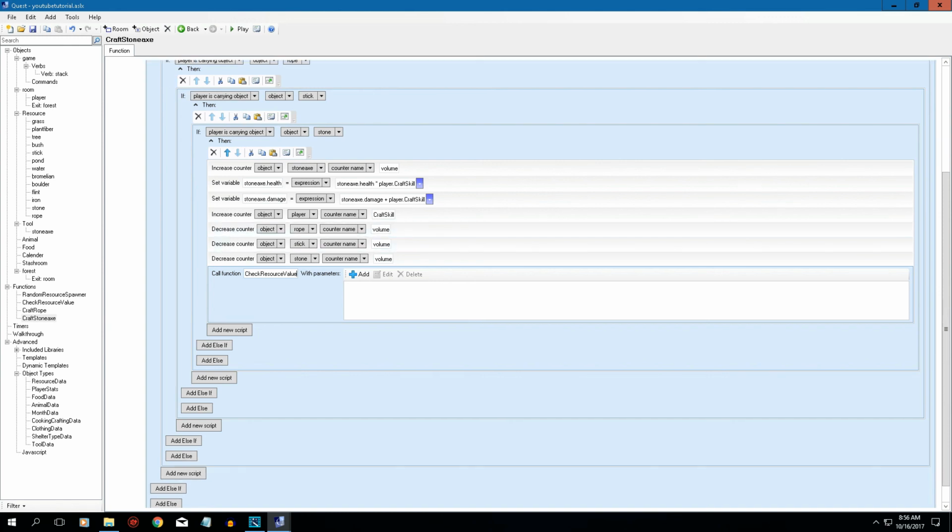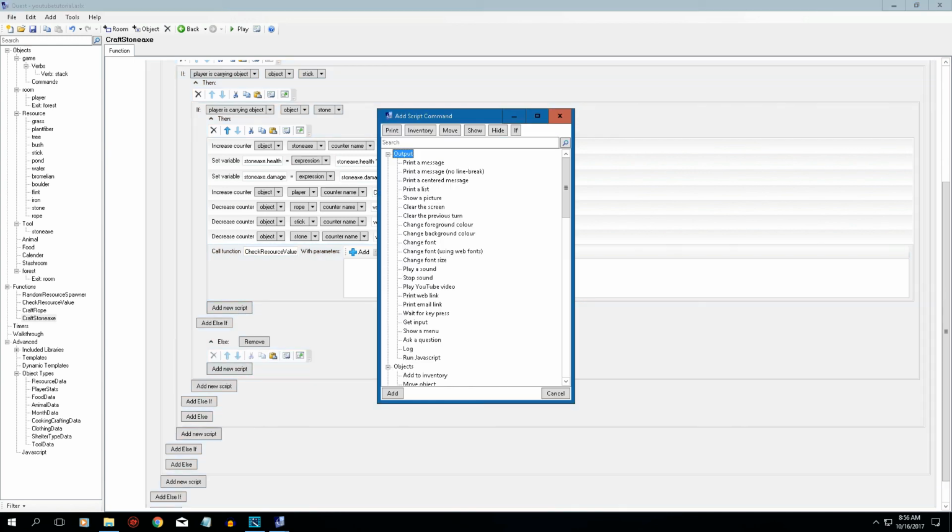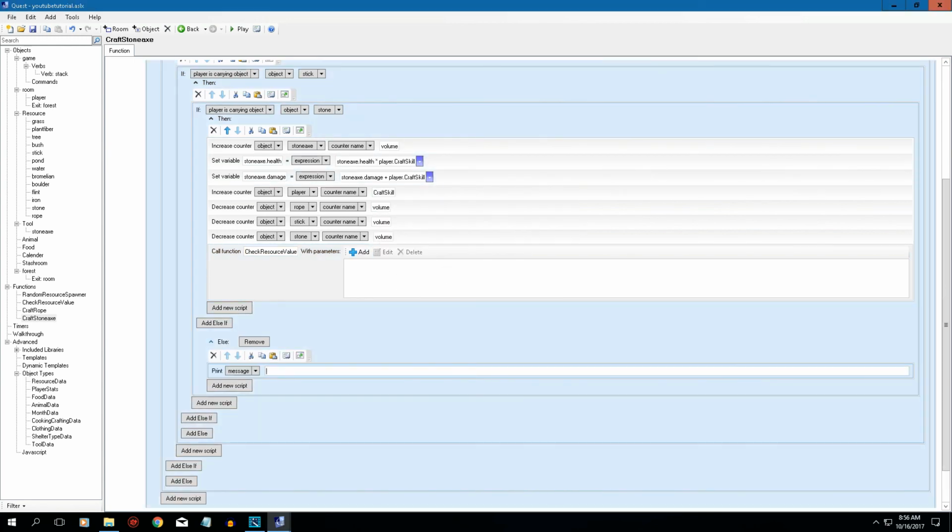So now we need to go under this one, under if player is carrying object stone. If he's not carrying a stone, we're going to print a message. You need a stone to make a stone axe.